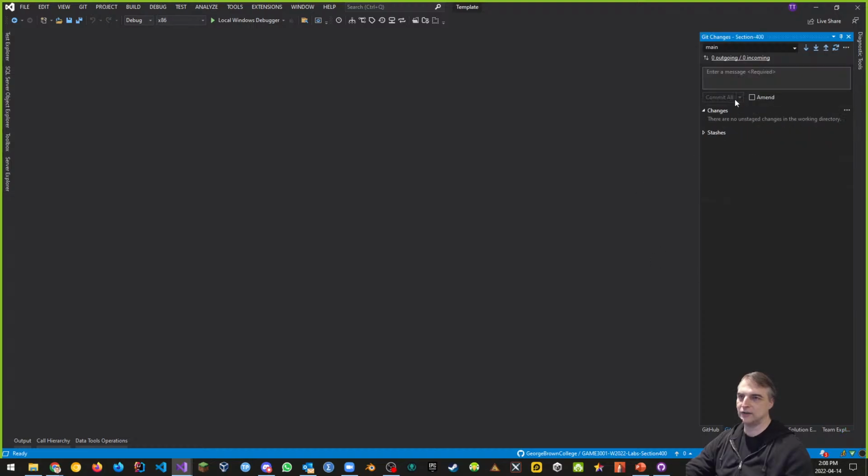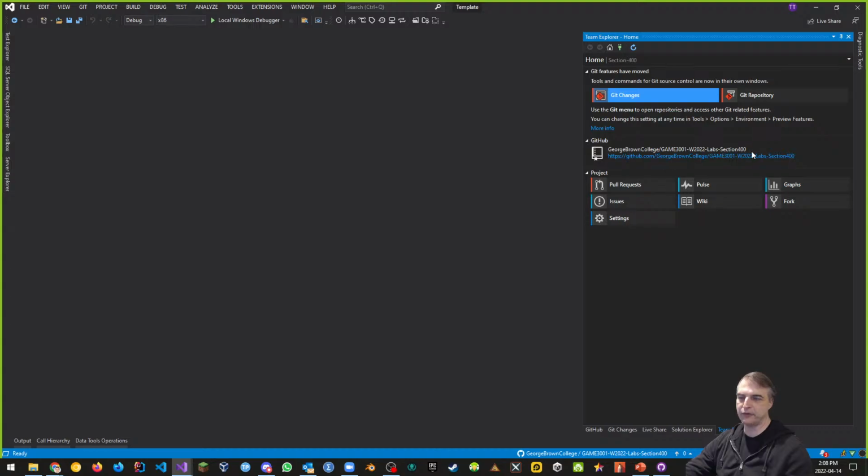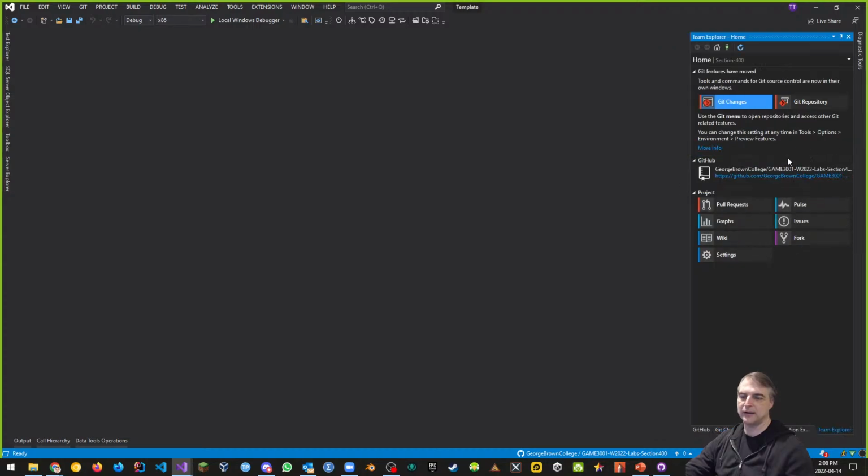And you can see that clearly there is one. So if I go to Git changes, it'll show you any Git changes that are happening. So here's where this is. And this is with GitHub Desktop, right? So it'll still show everything. We can actually use Team Explorer because it's identifying the GitHub repository right here. So this is the GitHub repository, labs for section 400, right? And as long as we're using GitHub Desktop and not, if we set it up for the first time or we didn't set it up with Gitkraken, then you should still be able to use this altogether, right? So that is something that we can try using later on today and see if it works, okay?